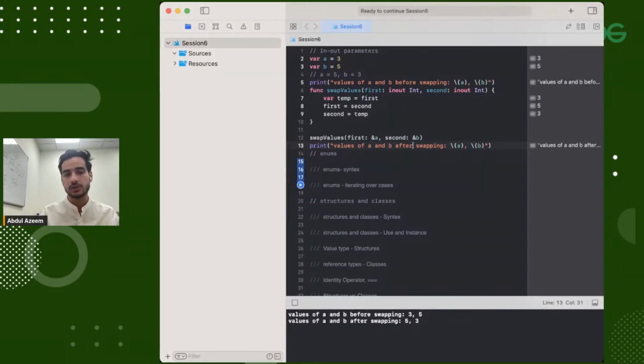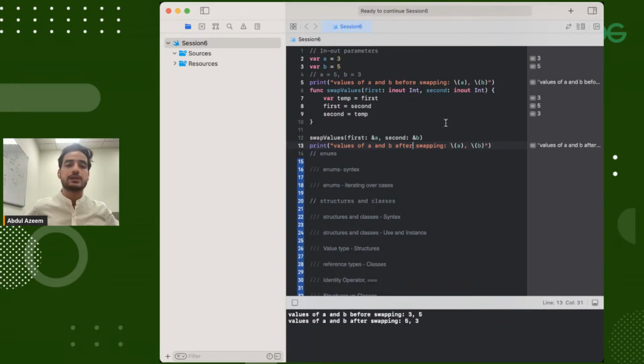That's how it works. So keep in mind, every time you are passing some value and performing some operation on that value, and you want those changes reflected back out of the function, you have to pass those parameters as inout parameters. Basically it means you have to pass the references of the original values, and then it will reflect back outside of the function, like we have done here. We are swapping the values of a and b. We are doing changes inside of the function, and it is reflecting back the values outside of the function. So okay, that's it for inout parameters.